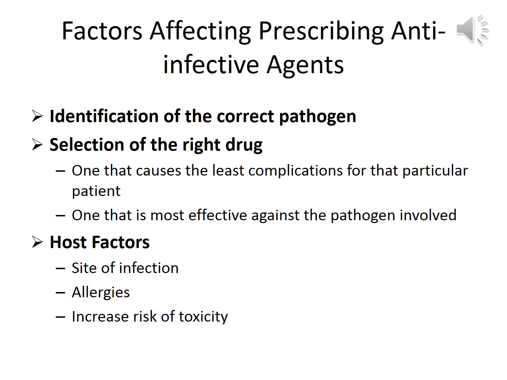And finally, we'll look at host factors. So, where's the infection? Can the antibiotic get into the site? Obviously, it has to be there to have activity, so it has to distribute into that area in concentrations that would be effective as an antibiotic. Are patients allergic to it? Obviously, if they're allergic to it, you wouldn't want to use that particular one. And we already talked a little bit about toxicity. So, for example, if you've got a patient that has renal failure, you may want to stay away from certain classes of antibiotics that cause renal toxicity, like our aminoglycoside antibiotics.